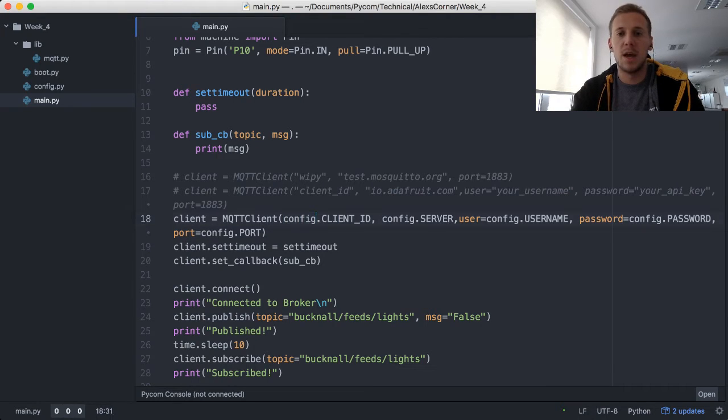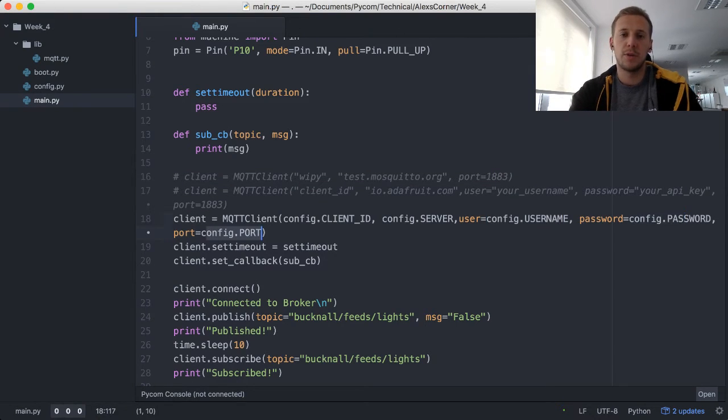It's basically client ID is equal to anything you want. This is user configurable. This is just the name of your device, so that it's like your username on the forum, so someone can identify who's posting. Then you've got the server address. So this is io.adafruit.com or test.mosquito.org or your local MQTT server. It could be whatever you wanted. Then we've got my username, password, and then the port that I'm connecting to.